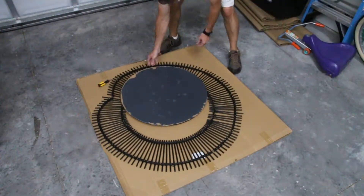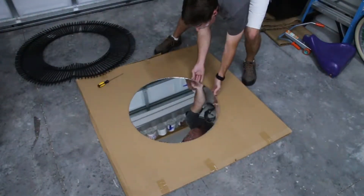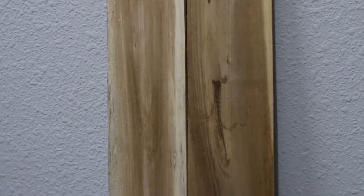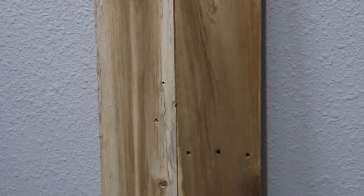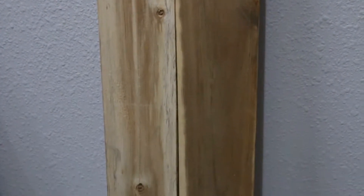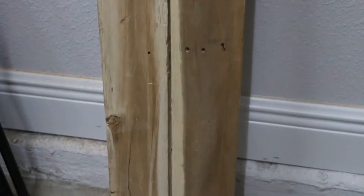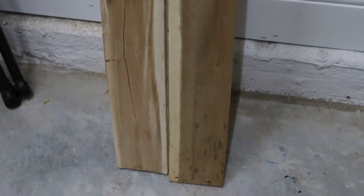So I finally got the mirror free, and it turns out it was made in China. The wood came from a pallet and it had this really cool color variation in it. I have no idea what kind it is, so if you know, let me know down in the comments. You can see there it almost looks like some spalting — I don't know if it really is spalting or not, but it really looked good. Definitely more interesting than normal pallet wood, with that nice light to dark color variation.